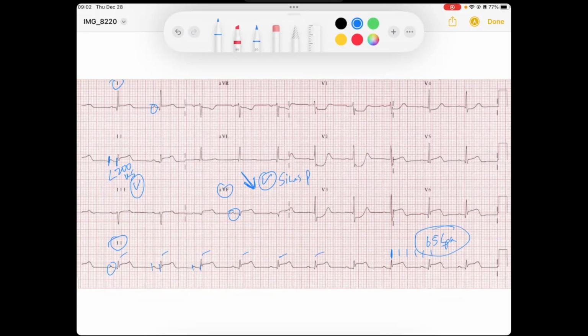So the next thing I'm going to do is take a look at our QRS. We have a narrow QRS that tells me that it's taking the normal His-Purkinje system for rapid QRS depolarization. Our QRS is upright in lead 1. I would say it's almost isoelectric in AVF. So hard to say exactly what the axis would be, but if you look, we see that it's also upright in AVL. It's upright in lead 2.